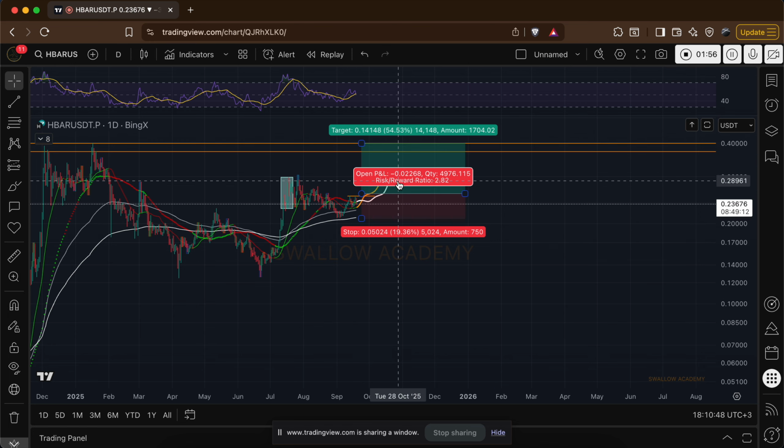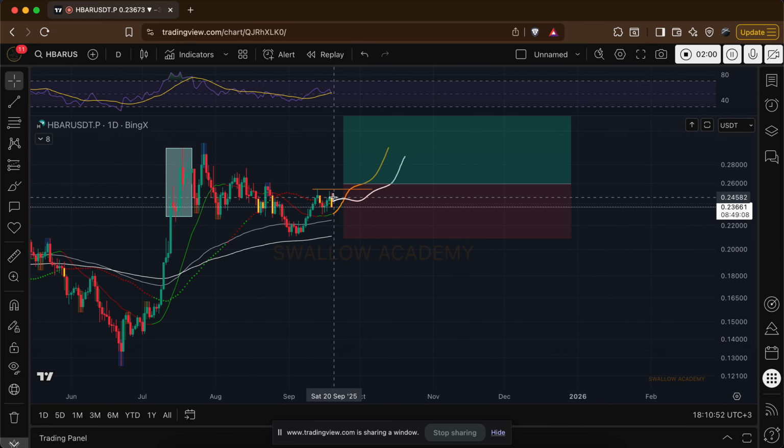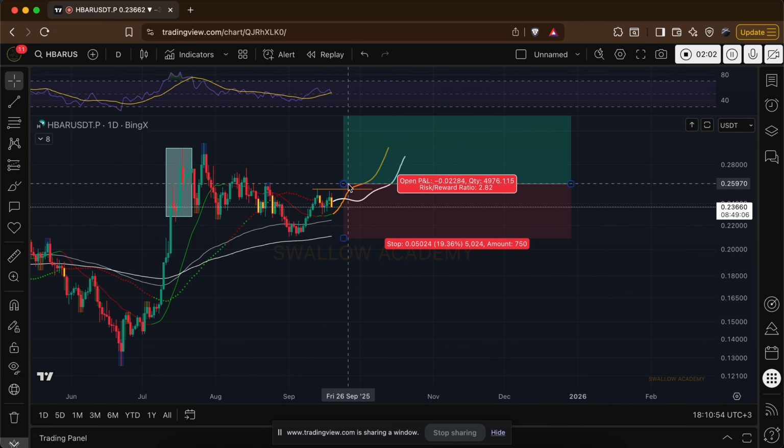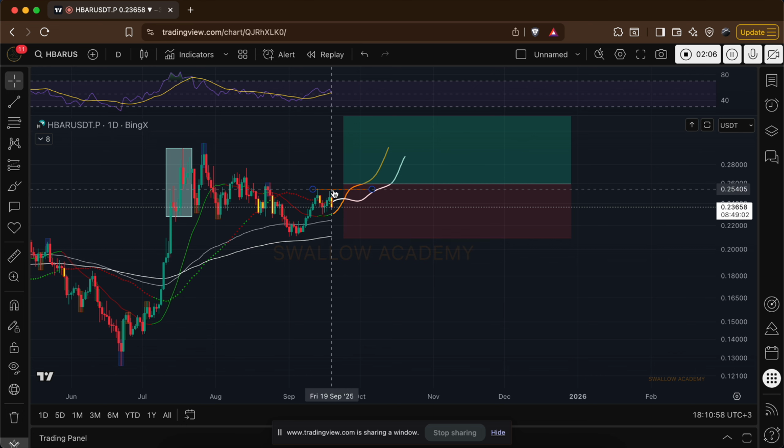The risk reward ratio in this case is pretty good, but once again, this is just an estimated entry for us for the long position. Once again, we need to see the proper breakout structure. We need to see the crossover of the second moving average and the middle line of Bollinger Bands, and then we will be able to see that upside movement.